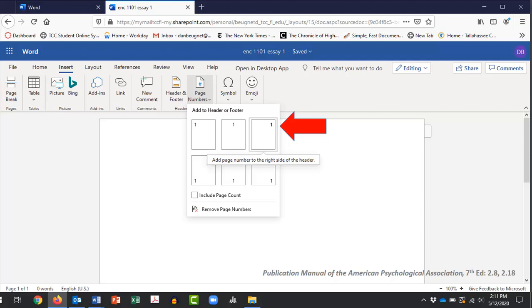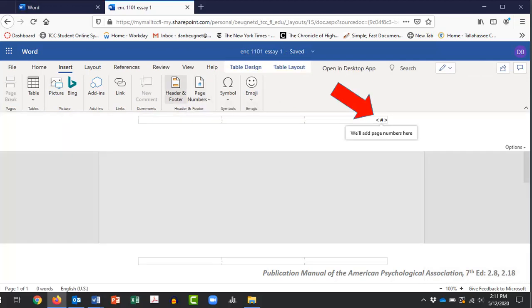Next, you'll see a screen with this odd symbol in the upper right corner of the page. Don't change or delete that symbol. It will be replaced by the page number when you turn in the essay. Just click in the center of the screen, about where you see the red arrow now, to continue working on the paper. Next, you should set up the font type and size.